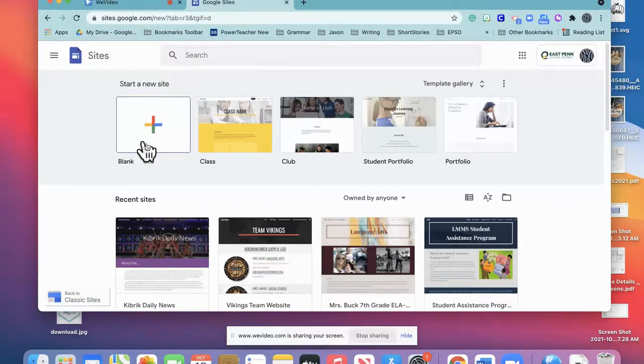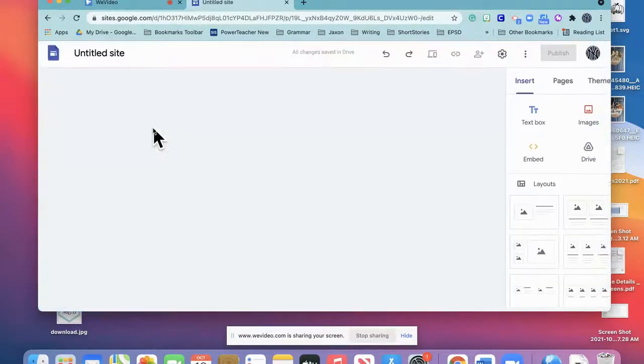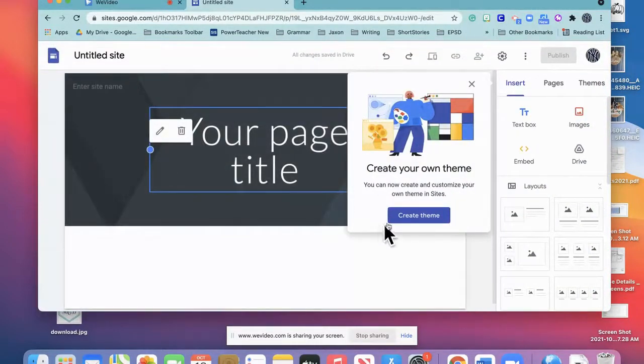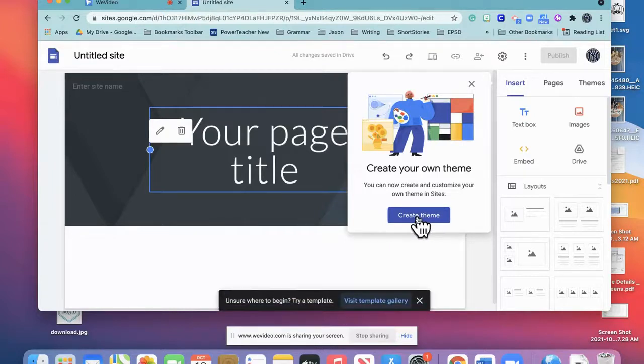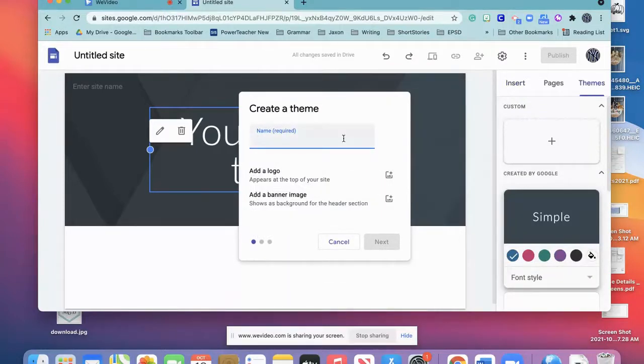So you're going to go to the left-hand corner and click this plus sign. You're going to have the option of creating your own theme, and you want to title your blog your first name and the word blog. So for instance, the example would be Megan's Blog.